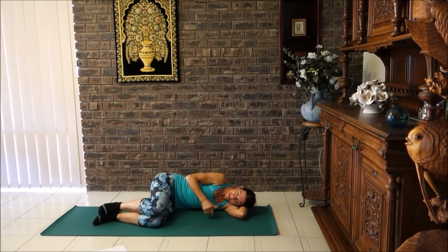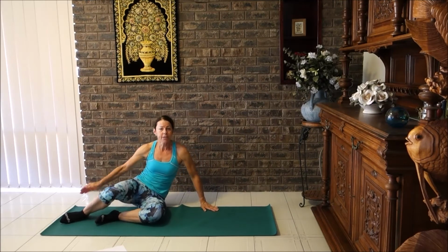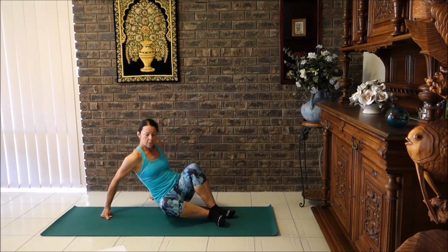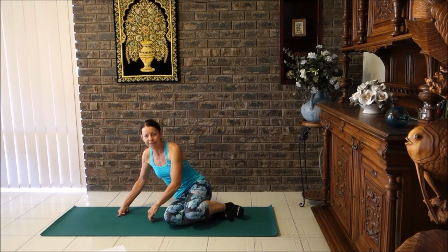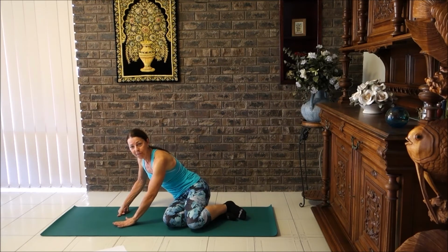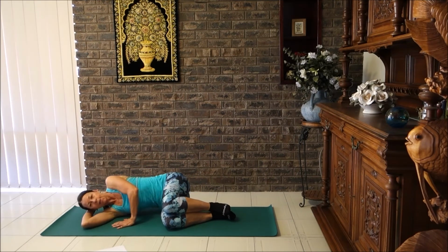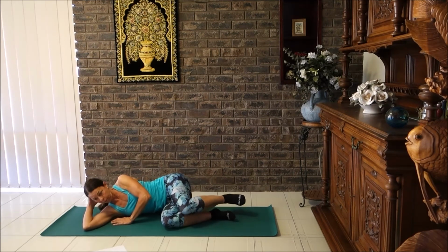So let's stack the knees, take the top hand, push yourself up, swing those legs around. So be careful how you get up and down. You don't want to strain any muscles, and being graceful is all part of your Pilates movements, of being able to move your body carefully and gracefully. So that means you'll be using your muscles properly. You just won't be dropping yourself on the floor.